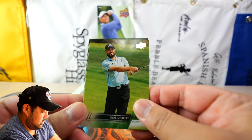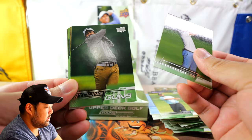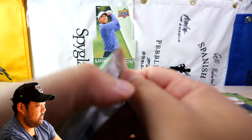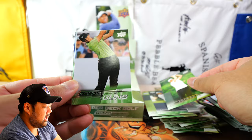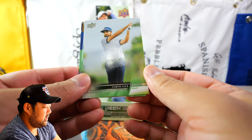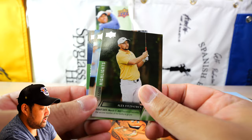Carlota Ciganda, Maverick McNealy, Tony Finau, Troy Merritt, Mito Pereira, Luke Donald, and a Young Guns of Aman Gupta — don't know much about this player. Some Tiger Woods action, Will Zalatoris, Luke List, Justin Suh Season Highlights. More Michael Block, Brandon Wu, Annika Sörenstam, and then a Young Guns of Cameron Champ — once again, not a rookie; he turned pro in 2017. Like Cameron Champ, cool to have a Young Guns of him. Curtis Luck, Alex Fitzpatrick — whose brother won the US Open.